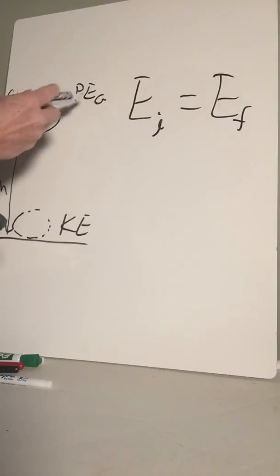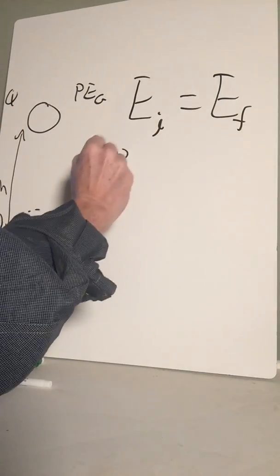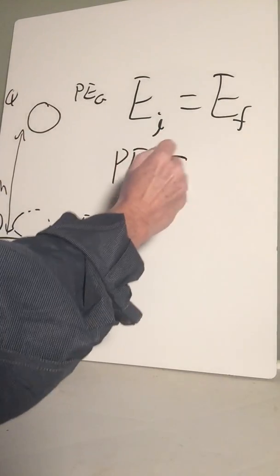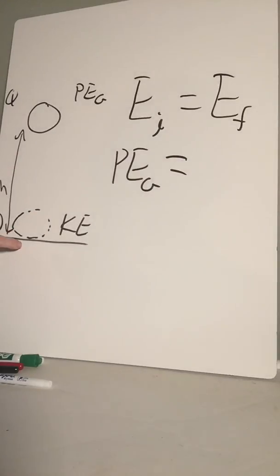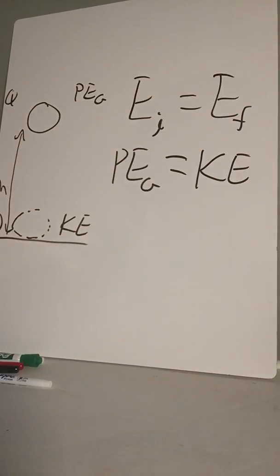In this case, we know the only thing happening in position 1 is its potential energy, gravitational. There are no springs and it's not moving, so those two are not involved. The moment it strikes the ground, that means it's at its maximum velocity, which means it's on the ground, which means the height is 0, so no potential. There are no springs, so that's out, but it is moving, so we know there's kinetic energy involved.